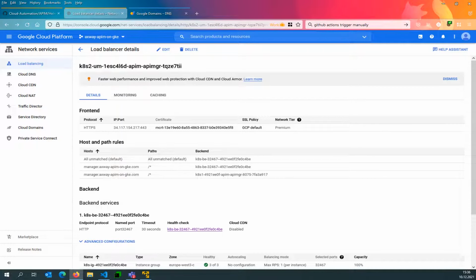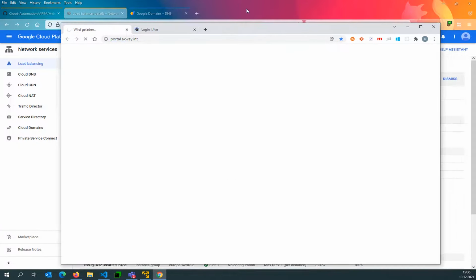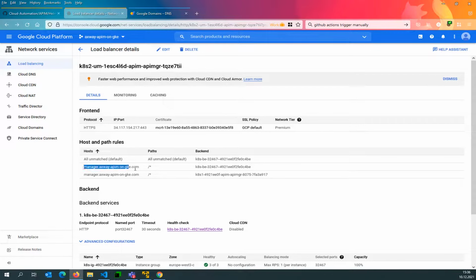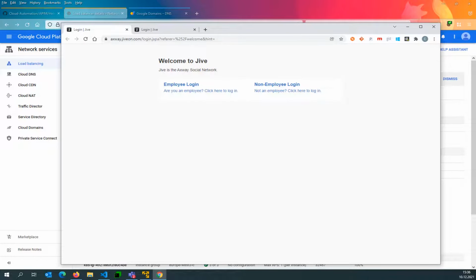It might still be the case, if I now use the browser to hit the Admin-Node-Manager, that you get a certificate error, even if the certificate is already active.